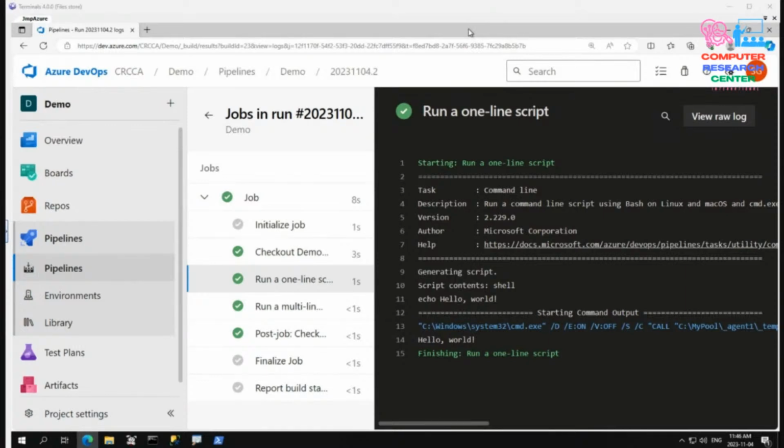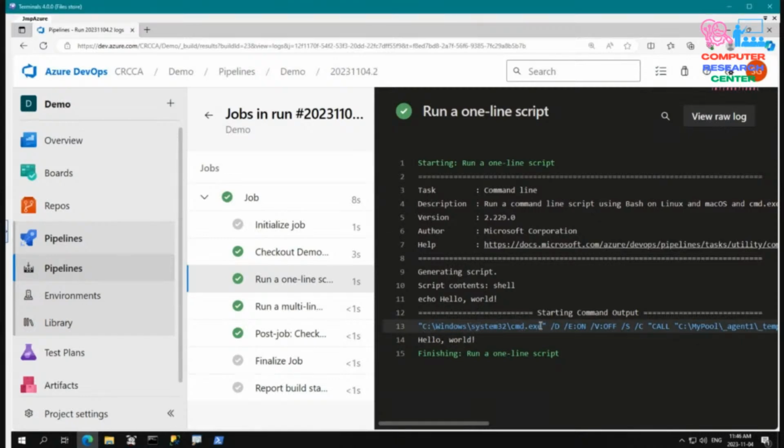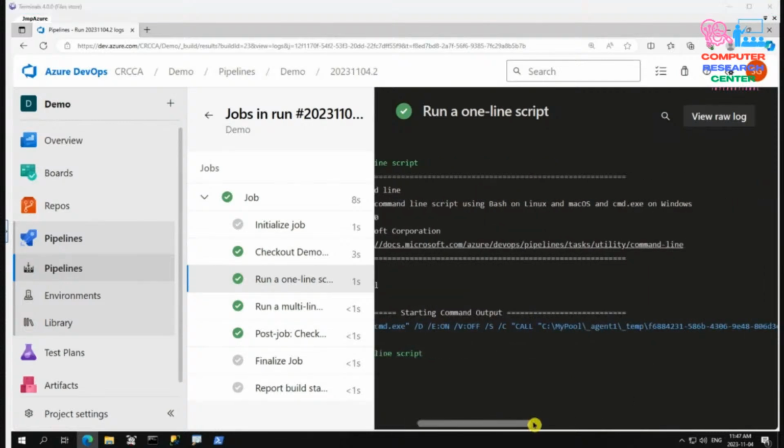They will give you every command, and that way you know what it is. So basically, this is a CMD with /d /e on echo on /v off, right? And /e is not echo, /e is extension, /v verbose mode is off, and it calls my pool agent one, or it prepares a script. And it runs that script this way.